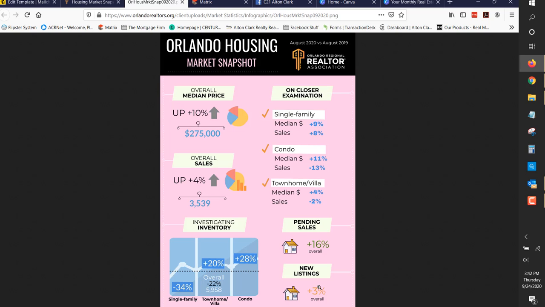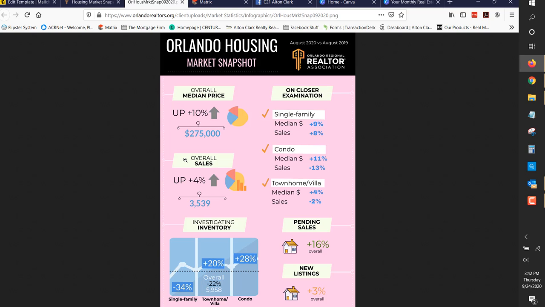Now, are we going to have a leveling at some point in time? Yes, that's inevitable. But is it going to crash? No, not like 2008. So this way you can kind of stay in contact with the information and see. And if you want to do a video, all you do is have this graphic up and you have your camera up and you just read the statistics.